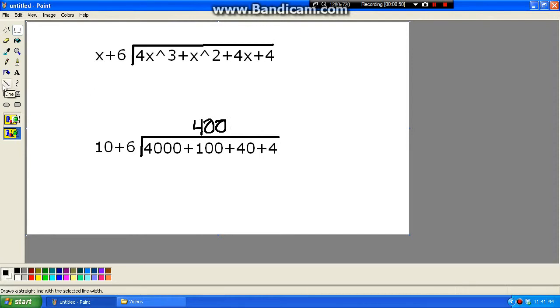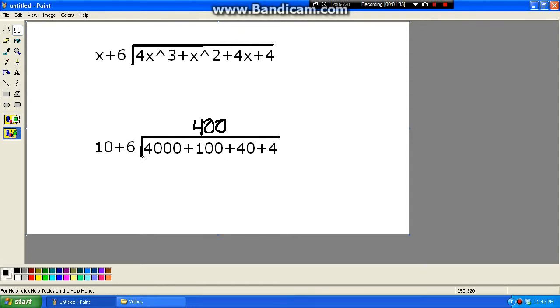Well, what normally happens is you just take the amount of times you went in. So for example, 16 into 41, you went 2 times, and that ended up being 32. So you took away 32. But you can't really do that in this one. So how do we go about it? Notice that 32 is also 2 times, which is the amount you go in, times 16. So now we're going to say, what's 400 times 10 plus 6? Or times 16. So you times 400 by 10 and put it there, and you times 400 by 6 and put it there.